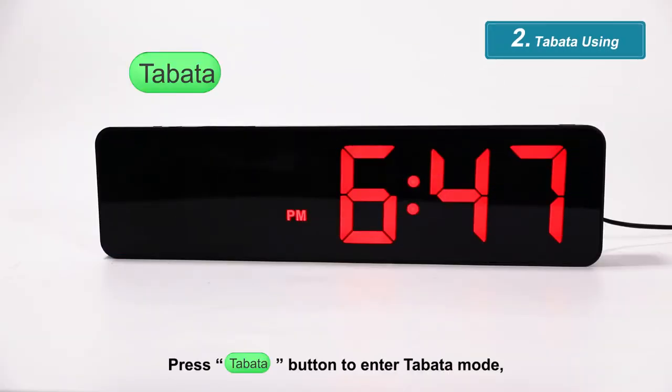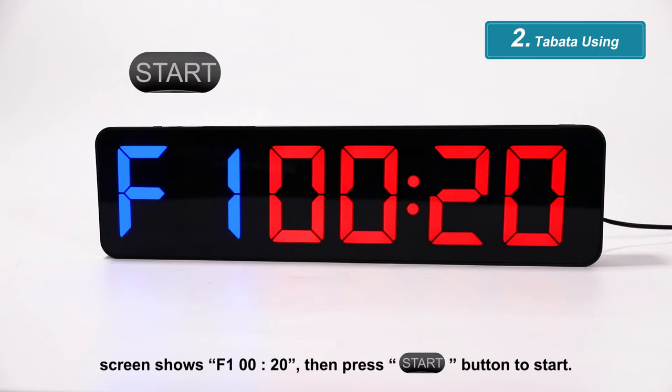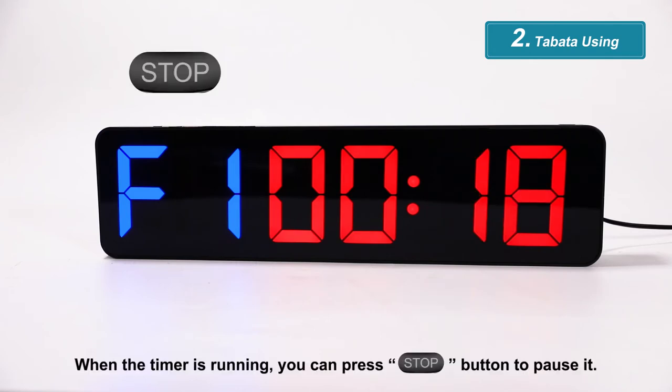Press the Tabata button to enter Tabata mode. The screen shows F100:20, then press the Start button to start. When the timer is running, you can press the Stop button to pause it.